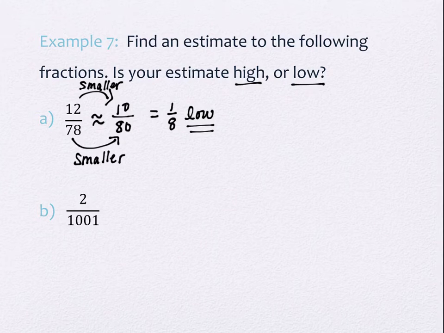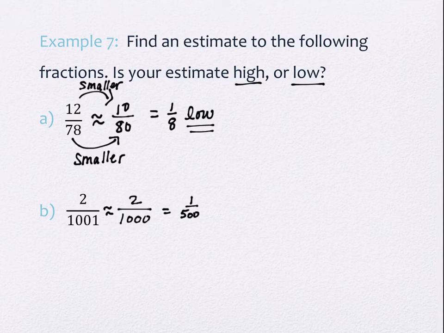Okay, so B would be an example where maybe you don't change both of them like I just did. Maybe changing one of them is enough. In particular, changing the denominator is probably enough, because if I simply made the denominator 1,000 and left the numerator as 2, that's very nice to simplify. I would end up with 1/500. So you don't necessarily have to change both pieces. Sometimes you want to and sometimes you might not.